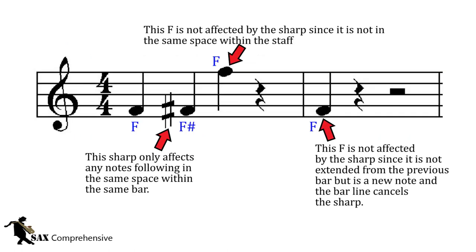If an accidental is written in the music, not counting the key signature, it only applies to all of the notes on the line or space where the accidental appears, and only for that bar. After the bar line, notes return to their normal pitches as indicated by the key signature. At places where confusion could happen, a sharp or flat may be inserted to make it clear what notes should be played. When writing music using music software, accidentals are automatically inserted in places where they are technically not needed, but they are there to remove any confusion.